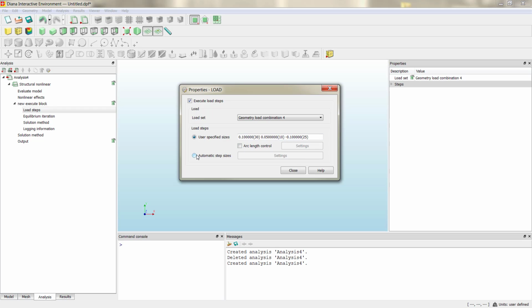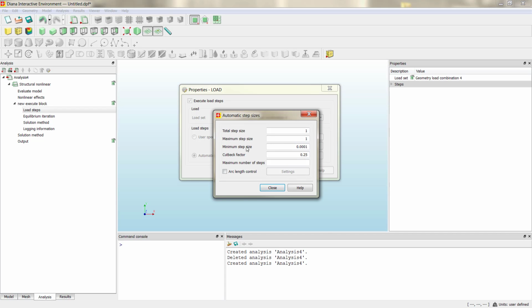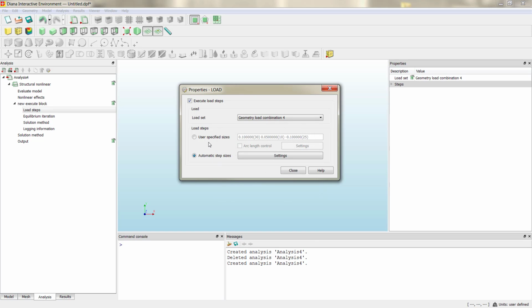Yeah, the steps can be defined with automatic step sizes, so you can allow Diana to discretize your load, and it can be done using different options, but it's something that we don't recommend. We think it's better to define ourselves which load we want to apply on the beam.